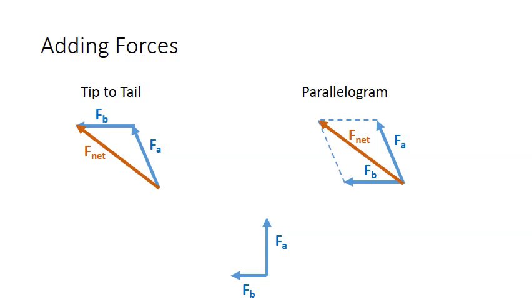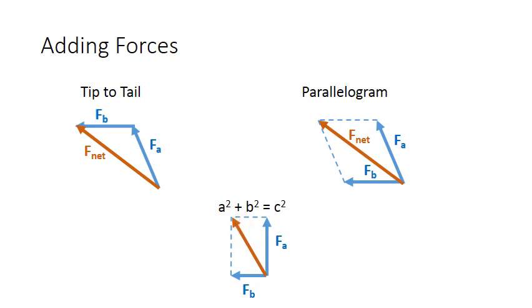Now, actually calculating this is a bit of a pain when they're at angles. Luckily, most of the forces that we draw are at right angles. And when they're at right angles, like the ones we saw in our previous example, adding them becomes really easy. For example, I'll do the parallelogram method here real fast. If I want to find the length of this diagonal line, here's a triangle right here. The length of this line down here is the same as the length of this line up top, so I can imagine this force as being up here. So really this is just a triangle and I want to find the hypotenuse. I'm just going to use a squared plus b squared equals c squared, where a is force A, b is force B, and c is the total force of them together.